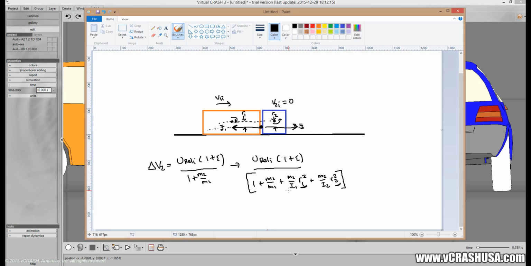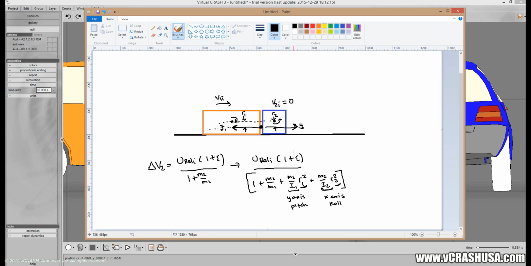Now, to make your lives a little more complicated, the moments of inertia here, I1 and I2, are going to be different moments of inertia. For vehicle 1, that moment of inertia is along the y-axis because it has to do with the pitch degree of freedom. And for I2, it's along the x-axis because this involves the roll degree of freedom. So we have to take care and make sure we account for that.